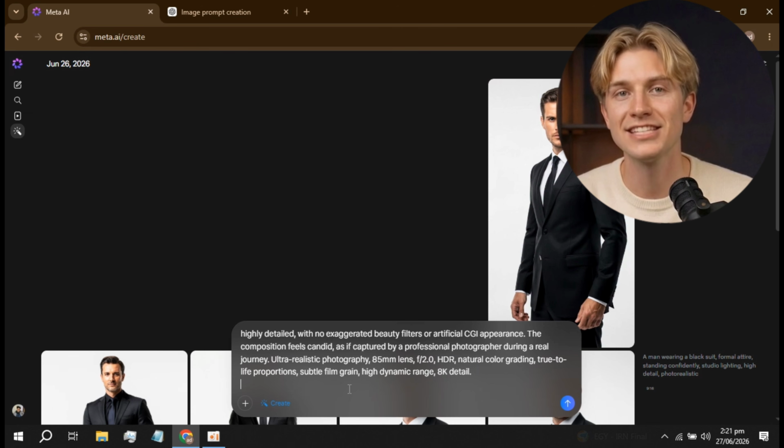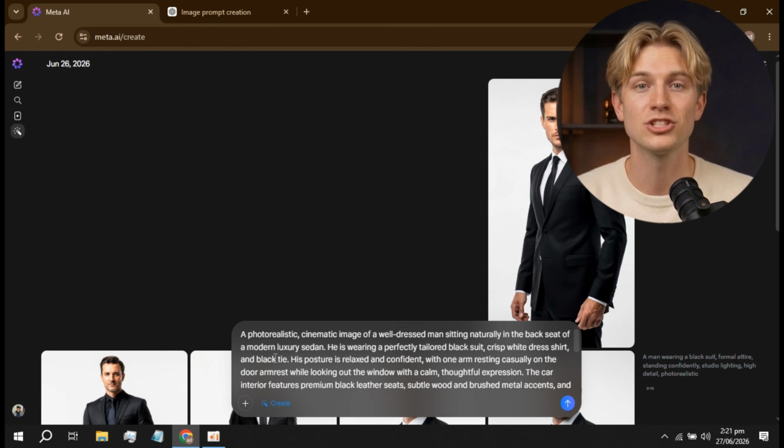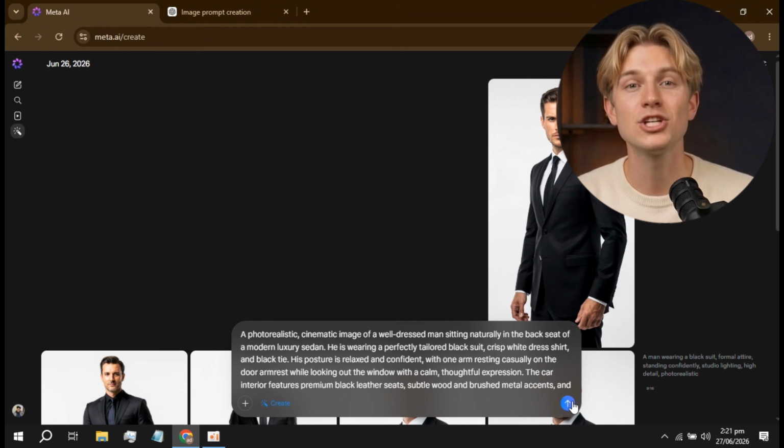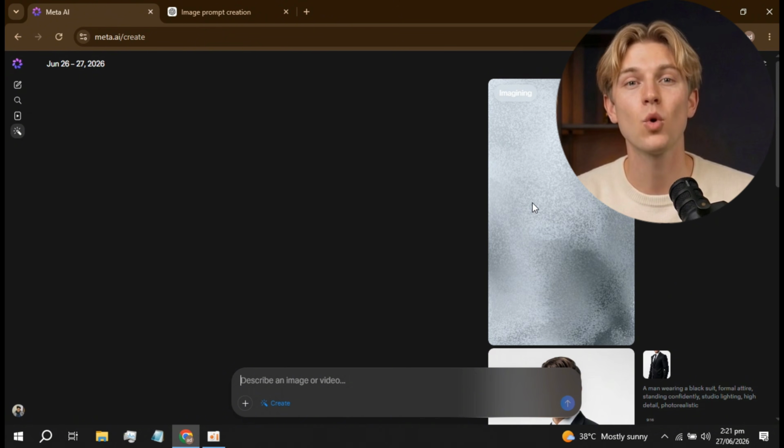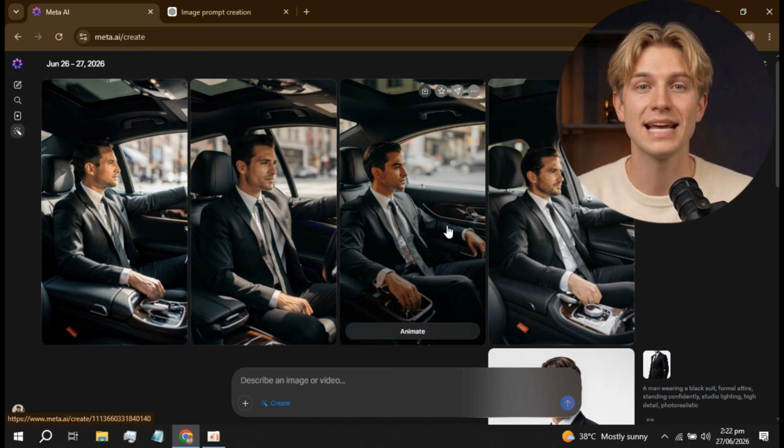Let us aggressively test the image generation first. I just copy and pasted a complex prompt and hit generate. It instantly started processing, and in a fleeting moment, I received 4 ultra-realistic, highly distinct images.